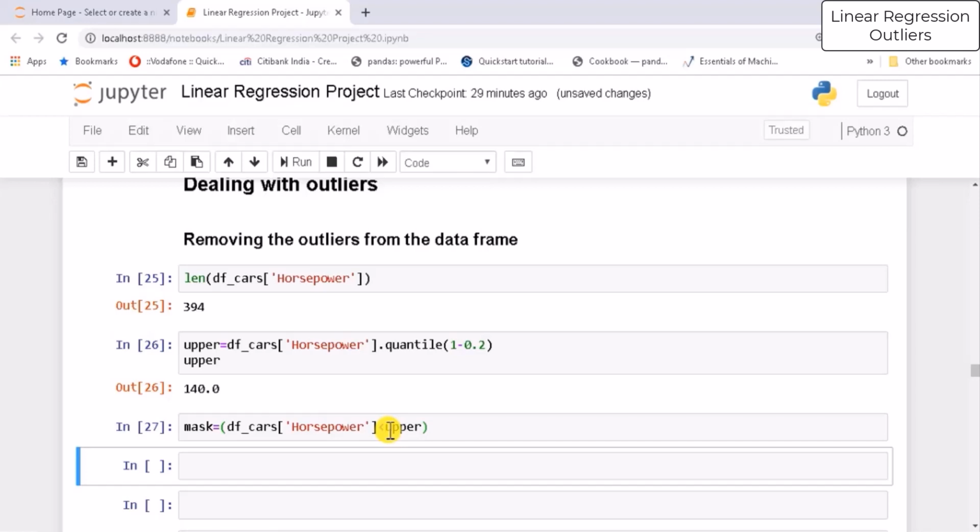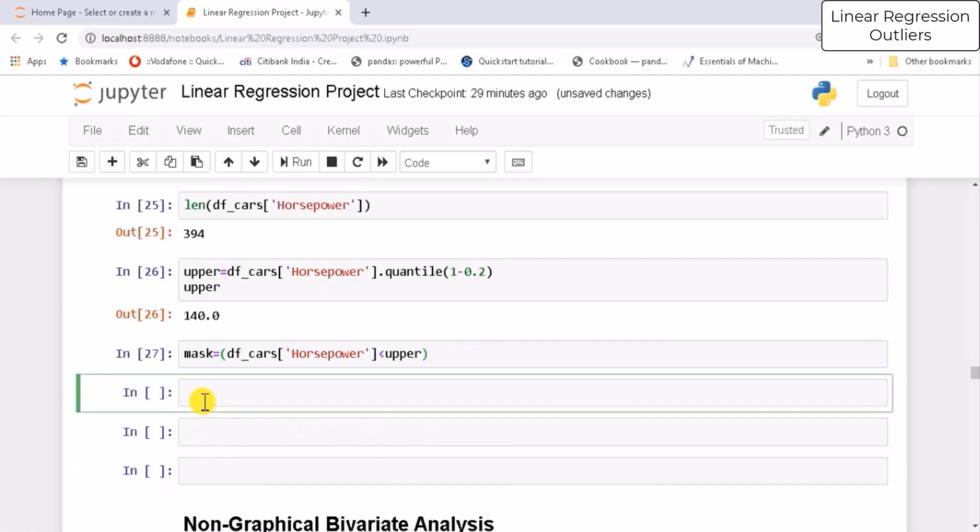Now the below entry will knock off the top portion above the mask. Note that we are creating a copy for testing purposes so as to keep the original data intact. We don't want to disturb the original data. Simple as that. df_cars01 = df_cars[mask]. So this will operate on the mask.